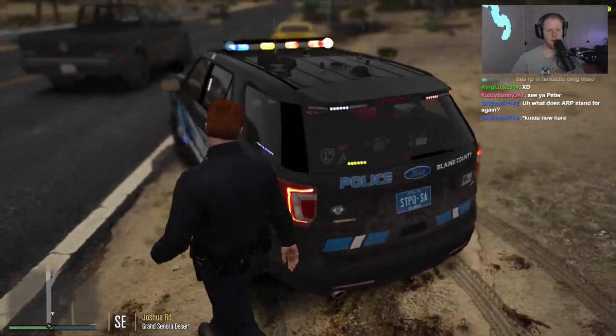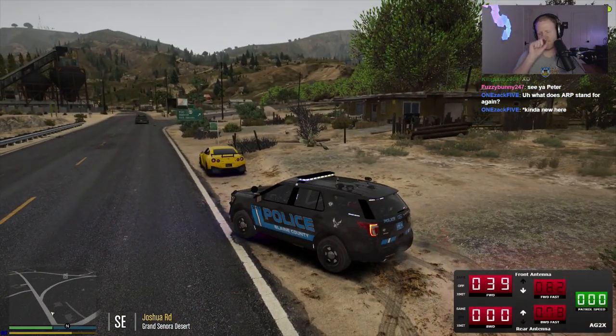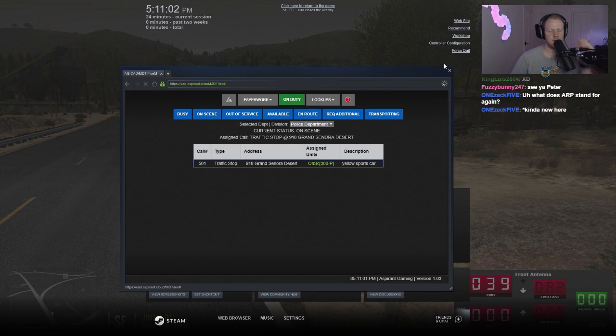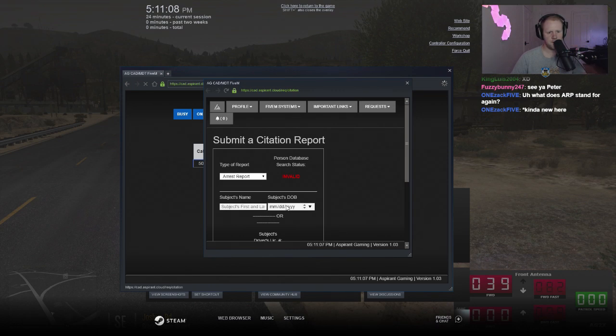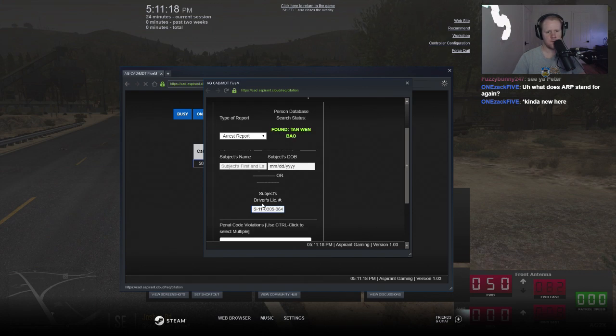Let me put in a written warning. Well, I can't really, right? Because I can't tap. Let's see. Yeah, I can. Wait. Yeah, I can. There we go. Oh, that S has to be capitalized. All right. Written warning.